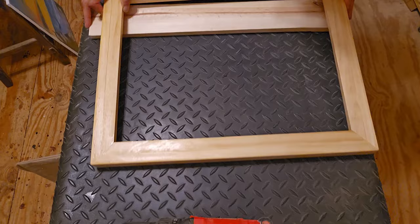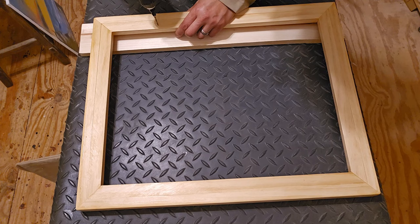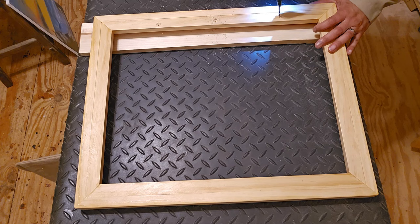I'm drilling holes for the 1-inch screws so it will secure the artwork to the frame. And then I'll install a sawtooth hanging bracket.